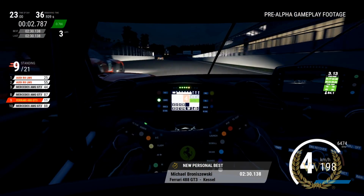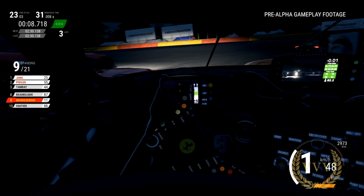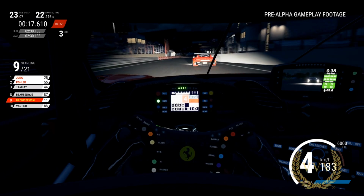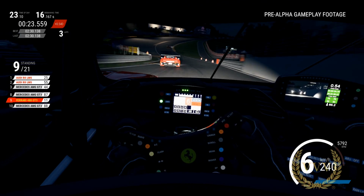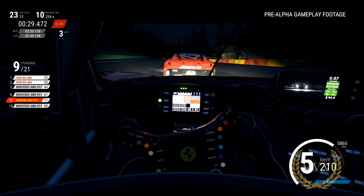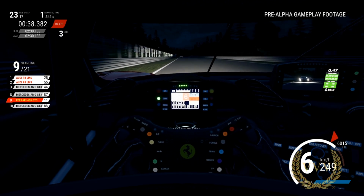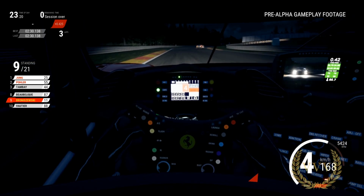And I will point out as well, I do like the HUD. It's a nice, refined, detailed HUD, but it's got all the detail you need, and it's very polished indeed. Very nice. Getting caught up on the curbs there. And down to Rouge again, which is illuminated, so that's helpful at least. Goodness. Just out on the outside and up into the next position. And as the field spread continues, so we have more of the darkness creeping in.